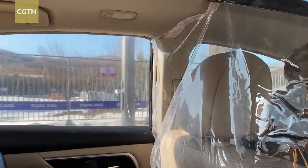I can also tell that there are many different rounds of disinfection water being sprayed on the window of the car. Now I have arrived at my hotel. Today I traveled from Beijing all the way to Zhangjiakou. Along the way, I didn't find any loophole in the loop. The reason they're operating the loop system is to make sure that the Olympic venues are completely separated from the local community to ensure safety.